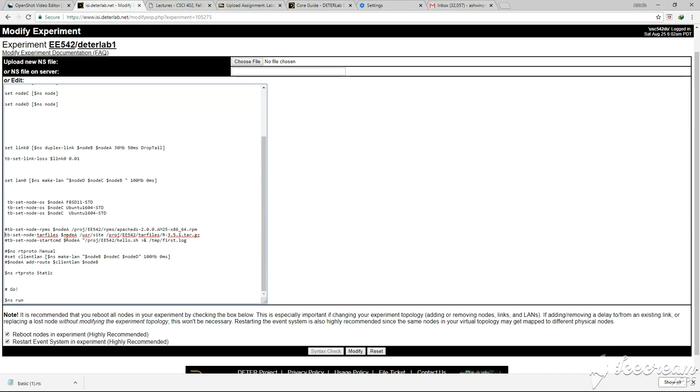So let's install the tar file on node A, in the user site project E542 tar file directory, and the file name is r3.5.1.gz. So let's try this ns command here, and later we'll check it out using PuTTY.